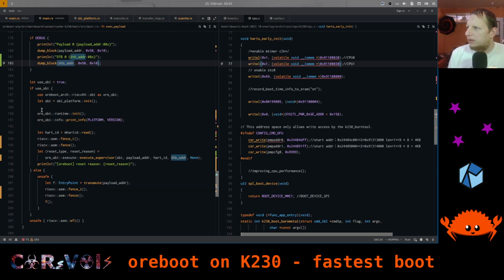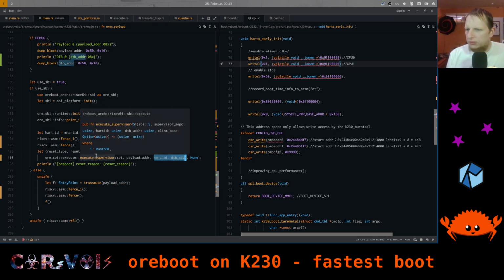What we then do is, in the case we're using SPI, which is just hard-coded to true for the time being until we're done with the development, we would set up the SPI runtime, essentially. There are a few more things involved here. And then we would run execute supervisor from our SPI library, and that is where we jump right into Linux. As I told you earlier, we need to provide the hart ID over to Linux and also the device tree address. This is what is passed on by the execute supervisor function. It's just put in the right registers.